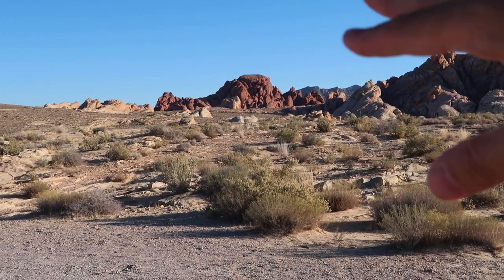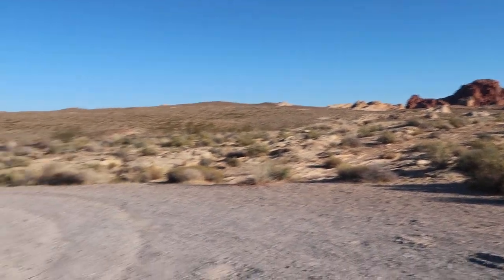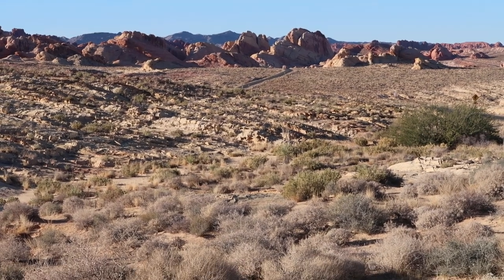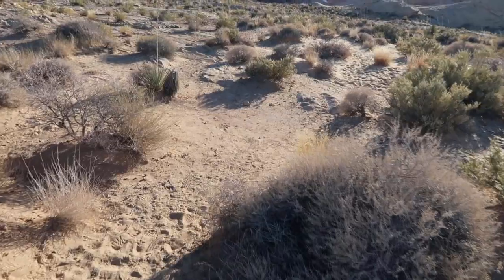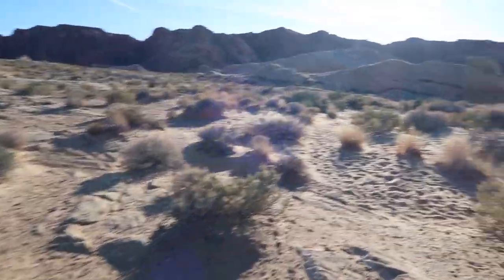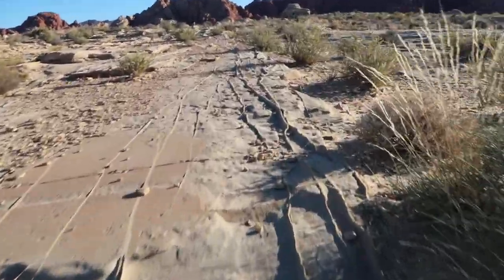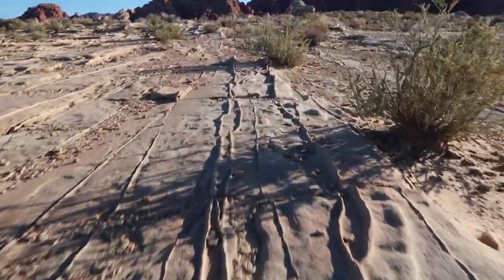So that's the direction we just came from, and we then drove down the road and we got to something called Parking Lot 1. You really get a nice view of the road over there, kind of cutting through the desert. And from what I can tell, I see lots of footprints going this way, so I think you are totally free to roam around back here. I mean, it goes pretty far back. Look at this stuff here, this is weird. I thought at first it was a tarp, kind of wrinkled up, but it's actually rock.